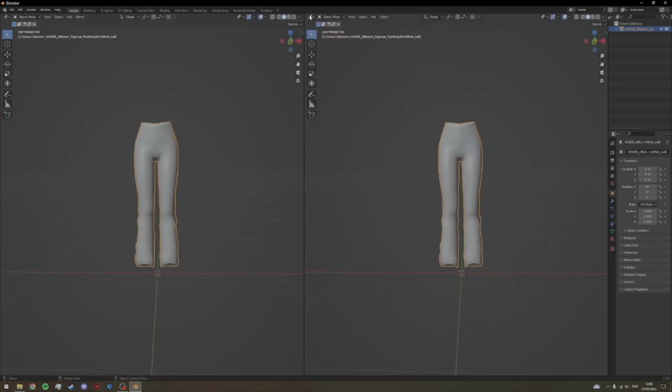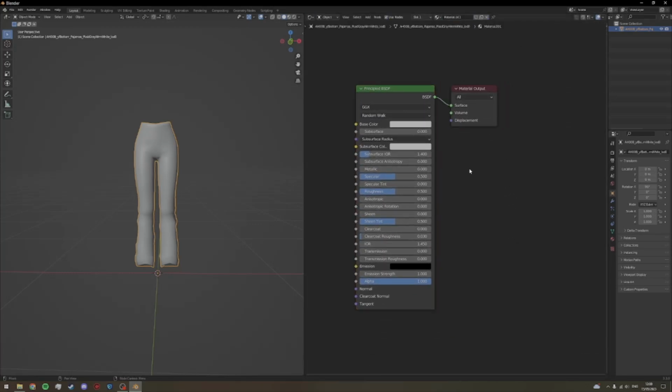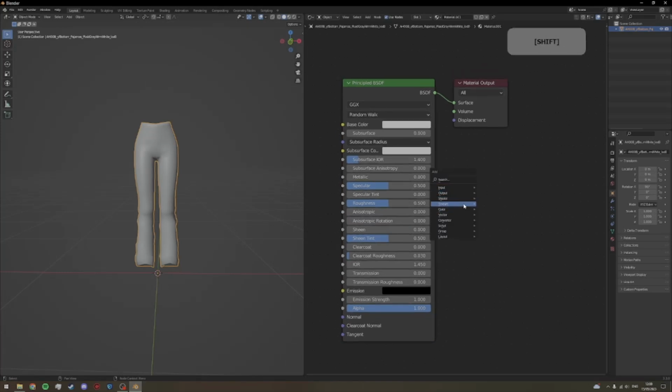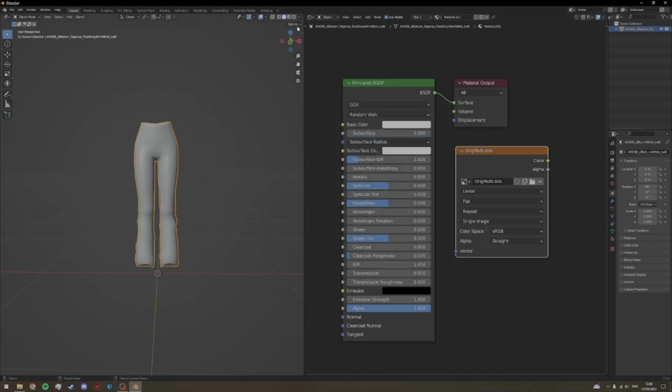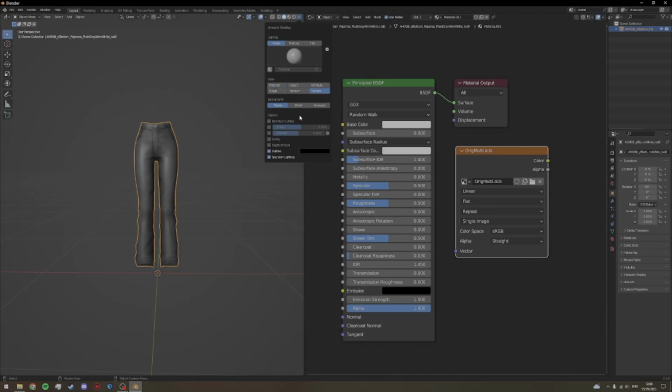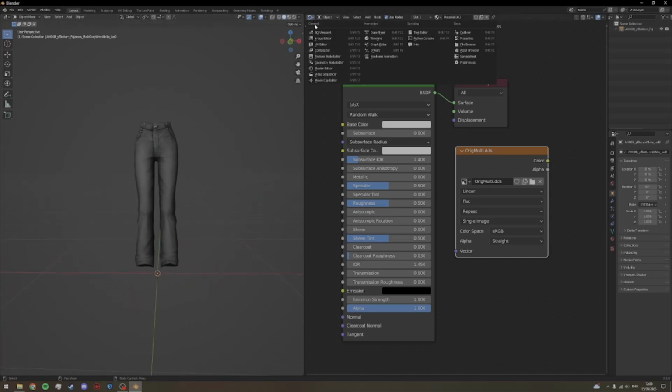So first of all, I'm gonna go to my shader editor. I'm gonna press new and then Shift A, and that brings up this box. I go to texture and then I go to image texture. I open, and then I go and grab the multiplier that I saved, and then I go to this little box up here, I select texture, and then you have your texture already. But I also untick specular lighting because then it gets rid of the weird shininess. So the pants are now visible.